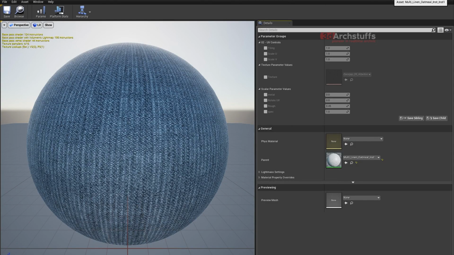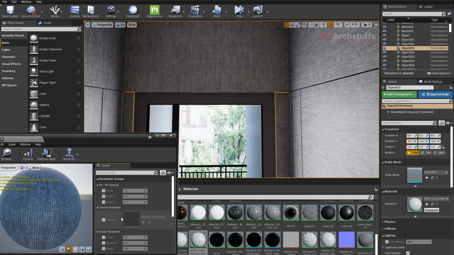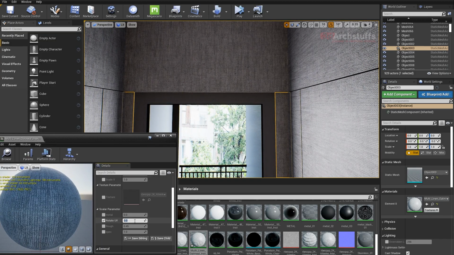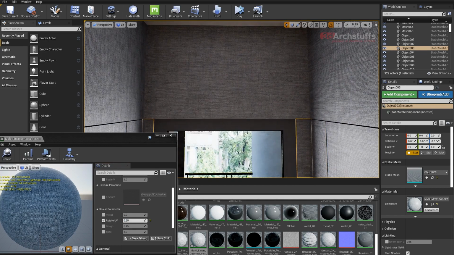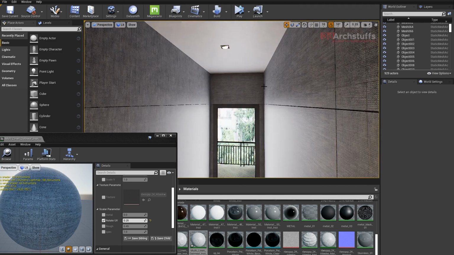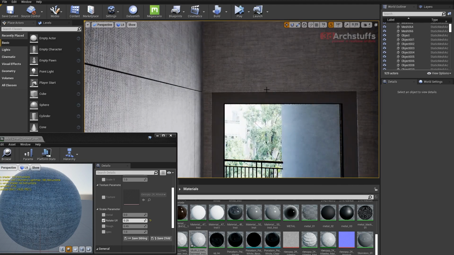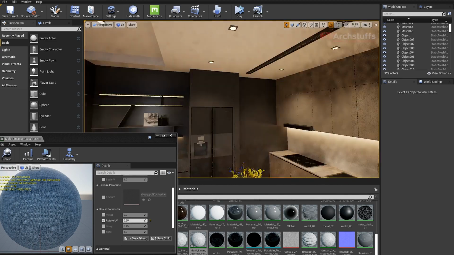Now we can rotate these UVs, so maybe 0.25. Now you can see we have rotated this, and it's looking better. Earlier it was not looking good, because I think it was clearly visible that the UVs were not rotated properly.